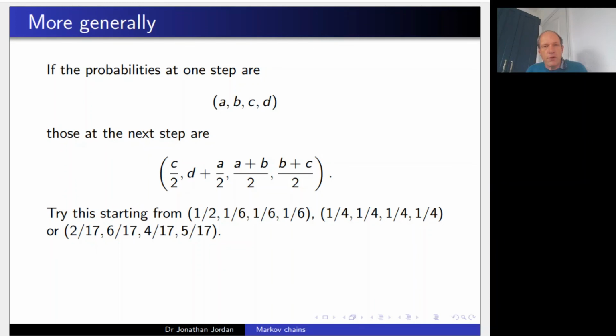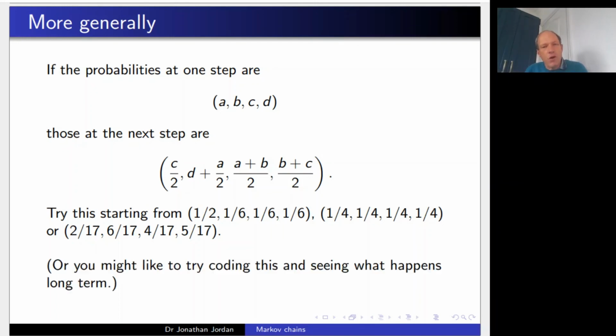So what we'll do is we'll think about how this is actually going to evolve over a long period of time. One thing you might actually like to try doing is to code this. If you like coding, you could code this and see what happens long term that way. I'll also talk about what happens for real monopoly. So doing this, we'll get some information about this post-apocalyptic monopoly and what that tends to look like in the long term. But we can, in principle, do the same thing. As I say, I'll show you what happens for real monopoly.